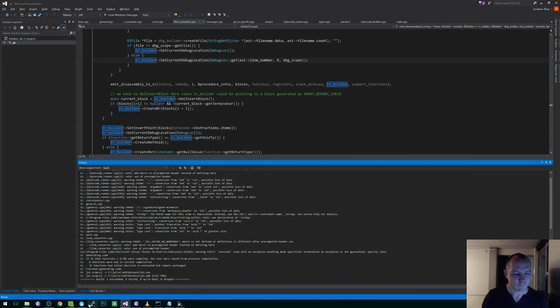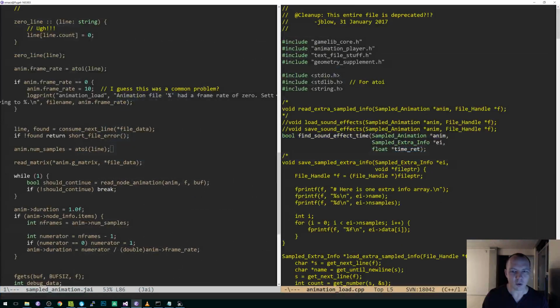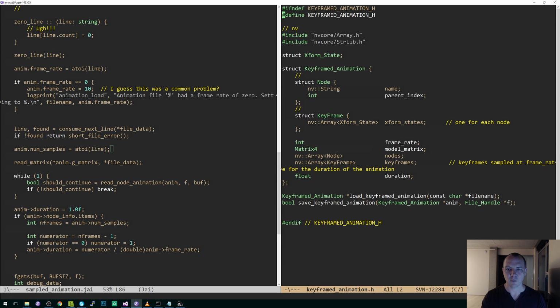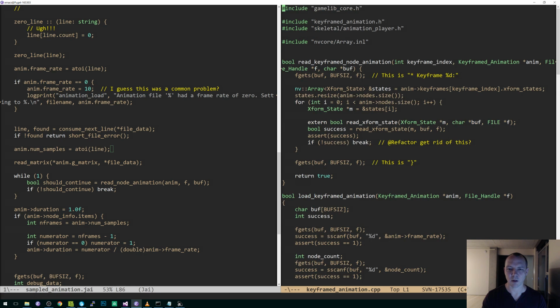Whoops. Okay, well, let's go to keyframed animation. Oh, right, because Ignacio rewrote it in his style. Yeah, I don't like the C++ization of this. He renamed all the variables and stuff, which some of it you could probably do, but all right.